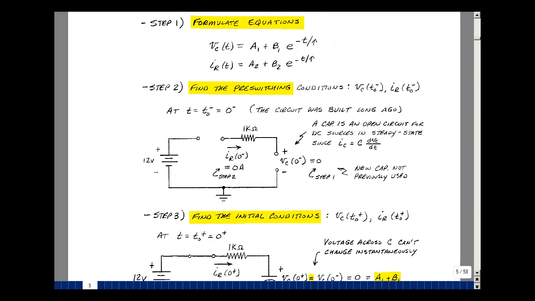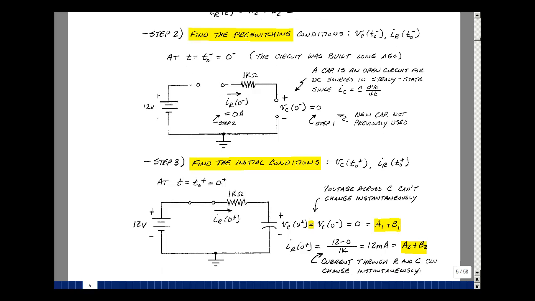Step 3 is find the initial conditions. What this means now is the switch has changed state. So it went from an open to a short, and we're going to assume that that happened instantaneously. The voltage across the capacitance was 0 volts at T equals 0 minus, and so it must still be the same value at 0 plus. It cannot jump instantaneously. If it does, you have to supply infinite current. And that's going to be equal to A1 plus B1 times e to the 0. Now, what's the current in this resistance? It's this node voltage minus this node voltage divided by 1k. So 12 minus 0 divided by 1k, 12 milliamps. And that's equal to A2 plus B2 times e to the 0. So I have one equation and two unknowns, and one equation and two unknowns.